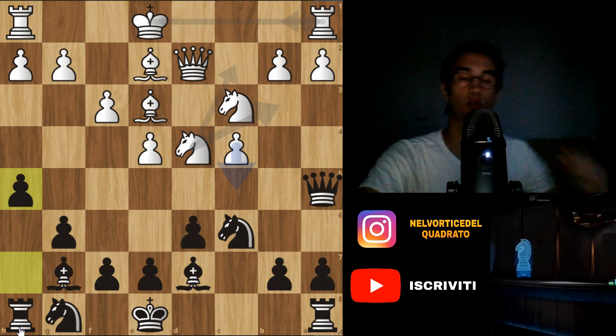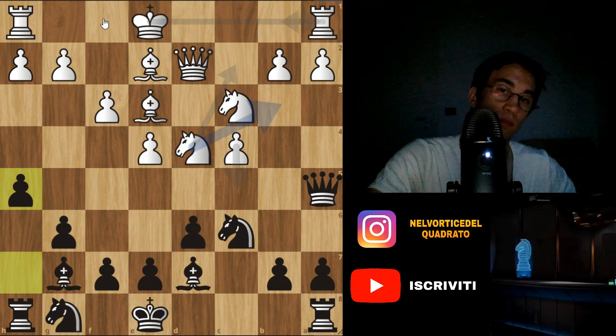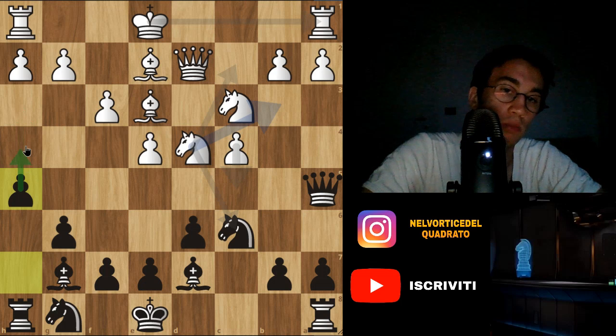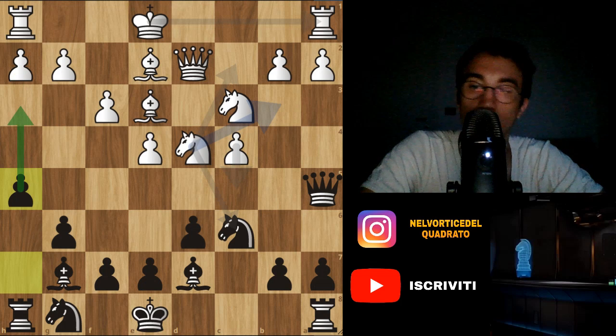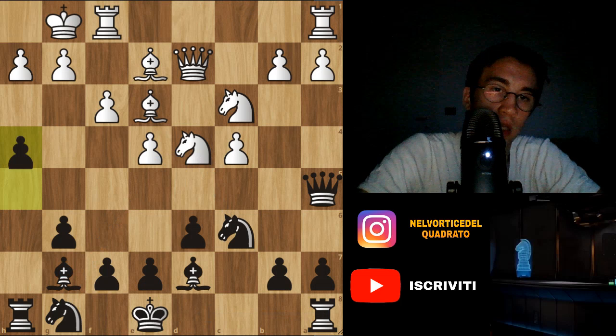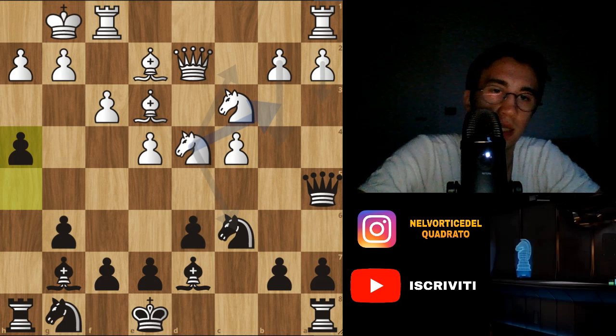I want to create something new, and I decided to play in a preparation aspect, waiting for the short castle, h4 with the idea h5, with the idea to play h4, h6, okay? This was my idea. Here Yagna decides to simply castle, and now I play my plan h4. Not a good move for a computer, but it's something for me, and a different attack.